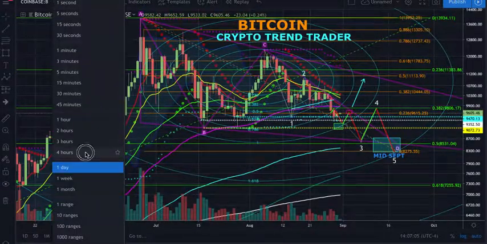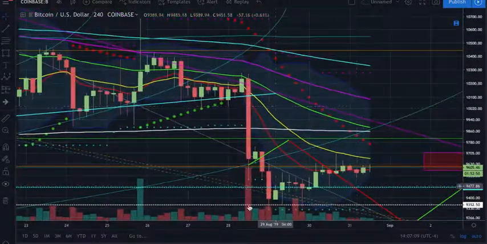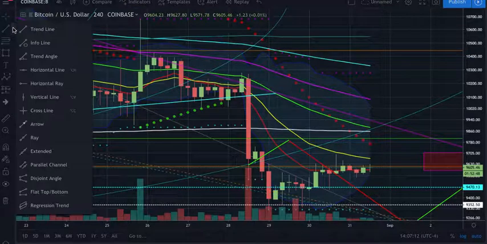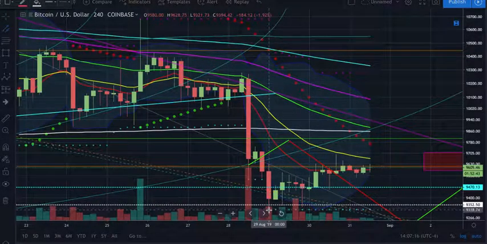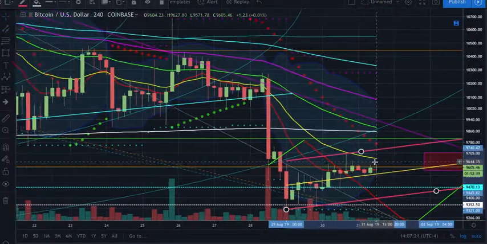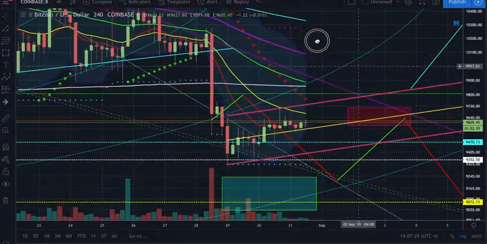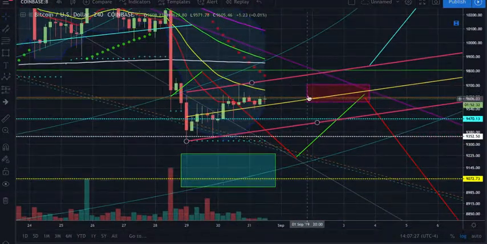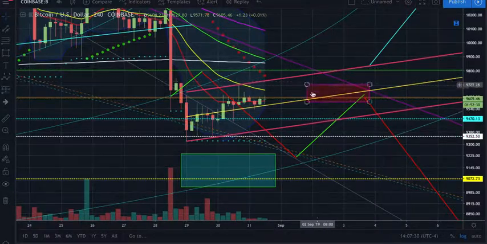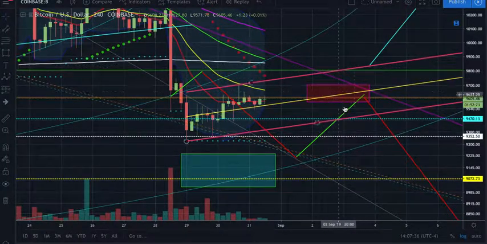I'm going to go to a smaller time frame here so we can get a little bit closer of a look. But essentially what's happening here is we're basically putting in some upsloping consolidation right now. And typically what happens is you start moving up like this. We're getting respect on the heart line. And then what happens is you'll slowly bounce around here, get a little bit higher, and then typically what you're going to see happen is it's going to get up, maybe do like a little spring push up here, and then you'll get a dump on down.